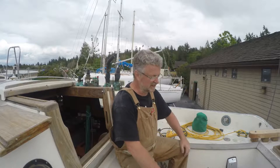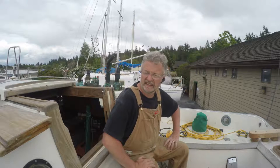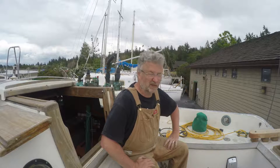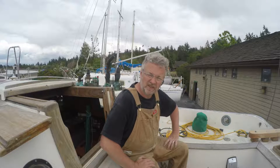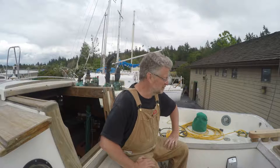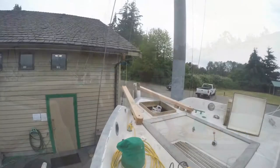This time I'm doing it right. I've got my heat spacer blocks at the correct height. I've cleaned up the bronze bolts that go through the deck to hold the boomkin beams in place so they don't fall off like they did last time. And we're ready to go. So I've actually got the boomkin beams in place, and I'm going to test fit the end fitting and then drill the deck.